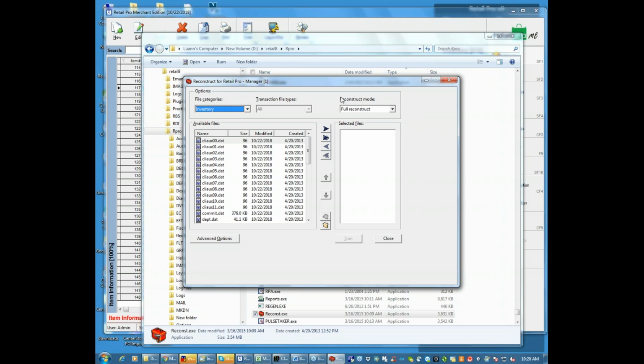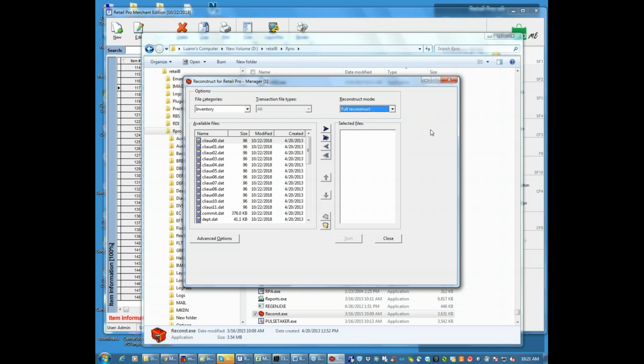It's got a couple of modes. Where it says Reconstruct Mode here, you can just test. Some people do this just to see if they've got any problems, if they have a lot of issues with people logging out or killing Retail Pro incorrectly and breaking files and stuff like that. They might test this once a week, once a month, whatever, just to see if they have any problems they need to fix. When you test it, you don't need to kick everybody out because you're not really fixing anything. It's just reading the files. Reindex only means I know I probably have problems, so just reindex that particular file.